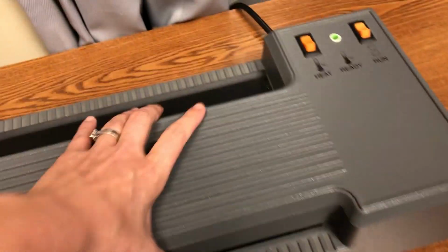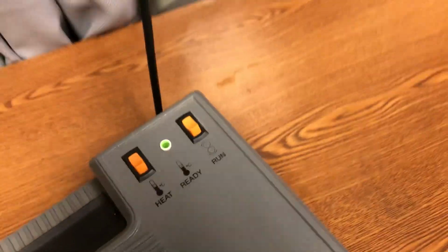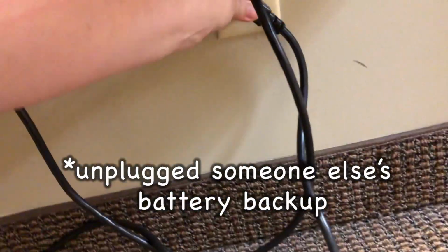Alrighty, I'm gonna have to move this laminator out of the way. If anyone's ever used a laminator, they are really fun. Uh-oh. And plug the battery back up. Sorry about that. Alright. Let's take these over here. Okay.